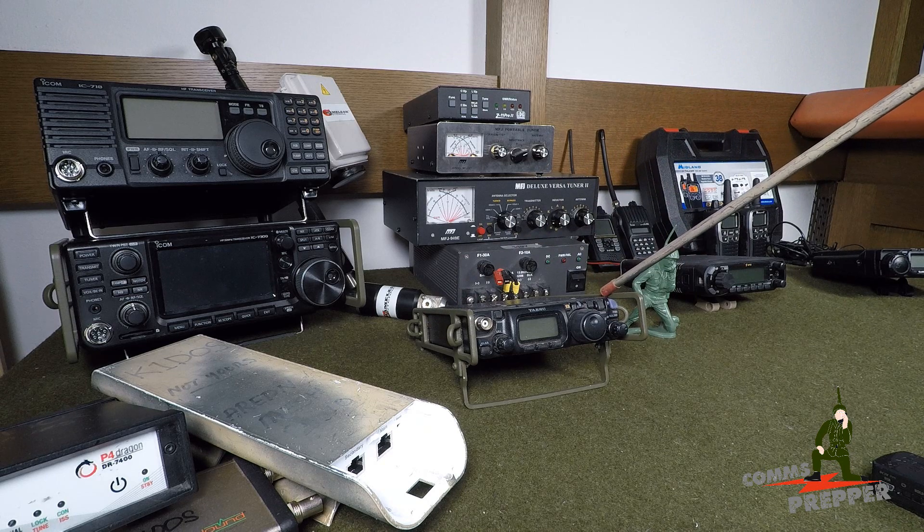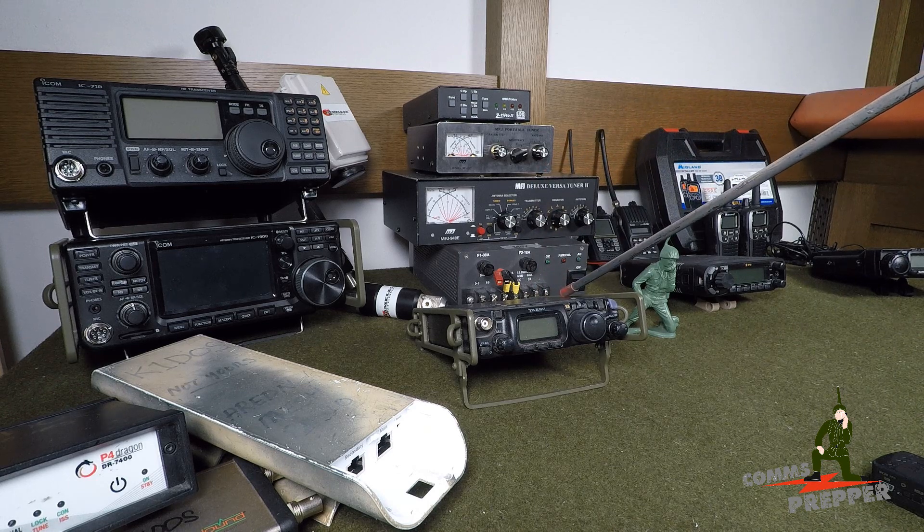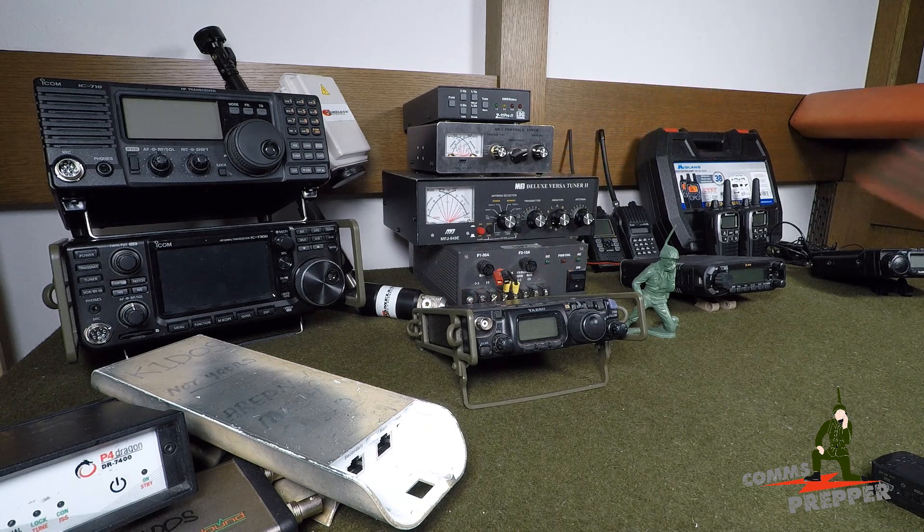This little radio here is my travel radio. When I go on the road, it's a small 5-watt radio — it's the Yaesu FT-817ND. It's an HF, VHF, and UHF all-mode radio. It does AM, FM, upper sideband, lower sideband, RTTY, and CW. This is a neat little radio — I've had it maybe 10 years now. Great for receiving, limited on power at only 5 watts, but you can do a lot on 5 watts. I have several videos of using this radio in the field sending and receiving email.